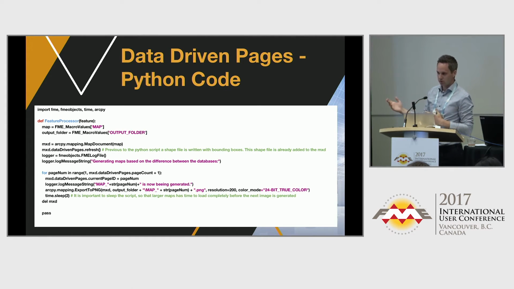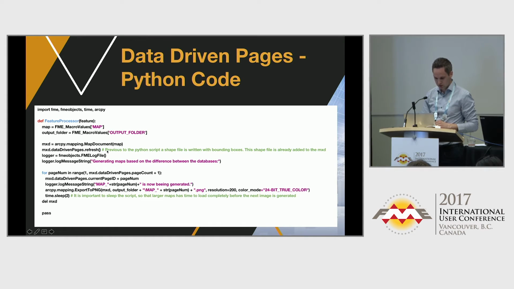So automatically, when you open a Python caller, you will get, I think it's the FME and FME objects. It's imported by default, but I needed to add the time and the ArcPy library. I think ArcPy is installed with just installing ArcMap, but I'm not sure. Yeah, so I start with reading in where the map is, the MXD file, where I want it to be saved. That's set as parameters in the workspace. I tell it, or I read in actually the MXD file over here.